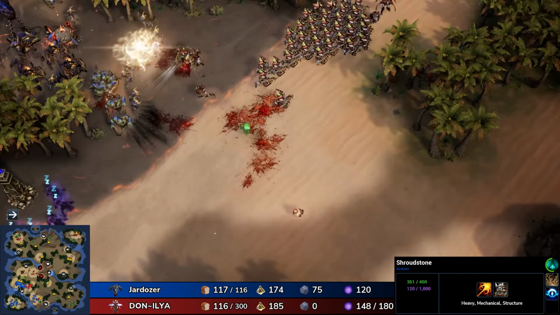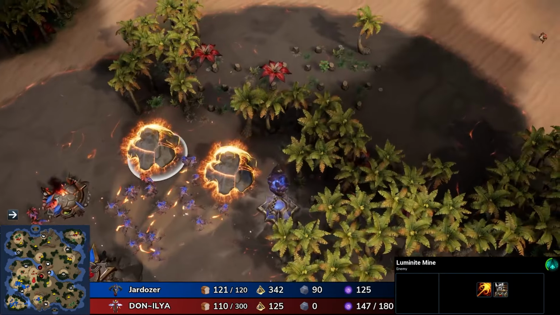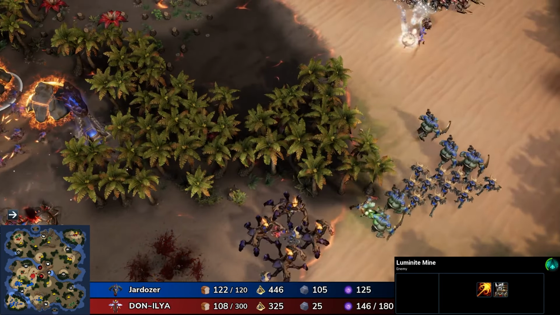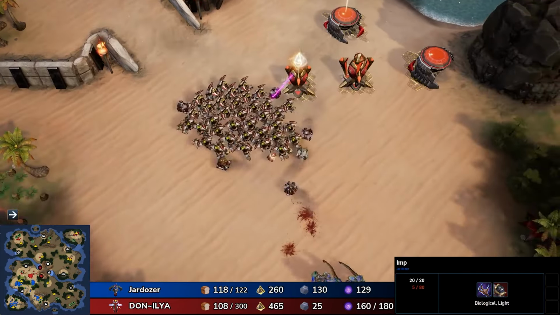So that may not defend this base. In fact, no, it's not. The Kree knocked that down. So it's now Jardozer. He's been able to stabilize on these 2 Luminite mines. He's able to mine from that one once again. The link node pressure, the strike node pressure is gone. And in fairness, he didn't lose too many imps on this Luminite setup on the right side, but he lost the base very, very quickly.